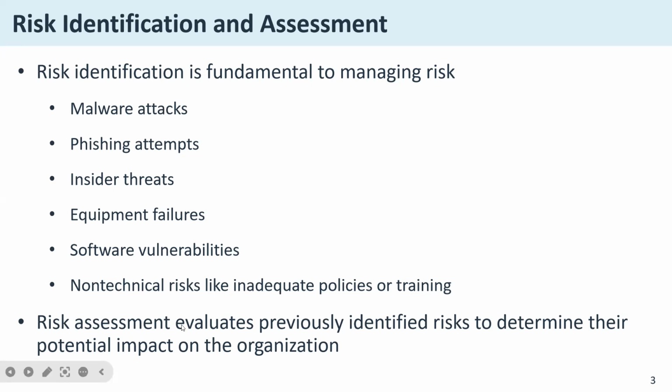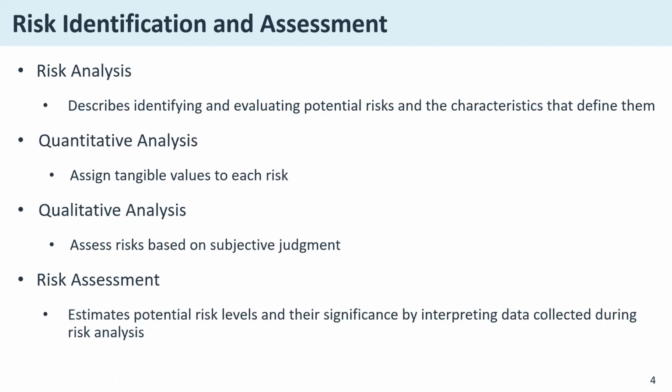Now, risk assessment evaluates previously identified risks to determine their potential impact on the organization. Here, a keyword you need to understand for the exam is risk analysis. It's identifying and evaluating potential risks and the characteristics that define them. There are two types of analysis most of the time: quantitative and qualitative. For quantitative analysis, we're going to be putting numbers, tangible values, to each of those risks.